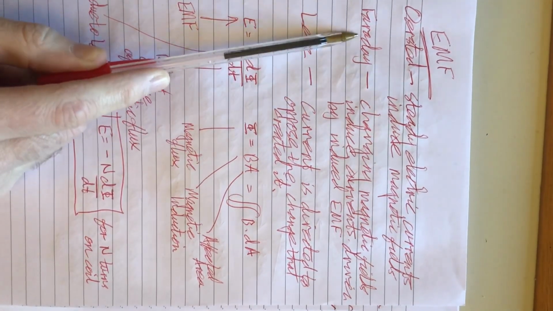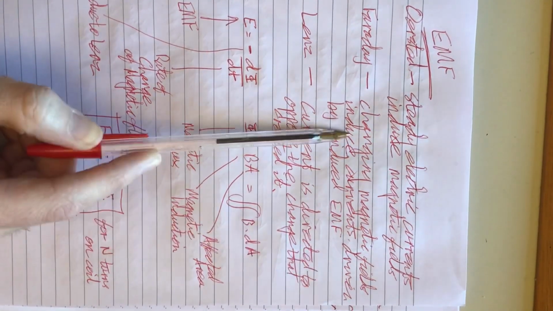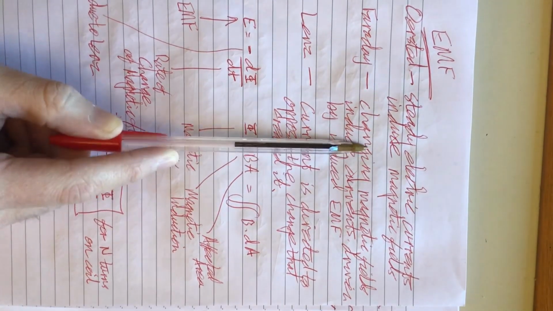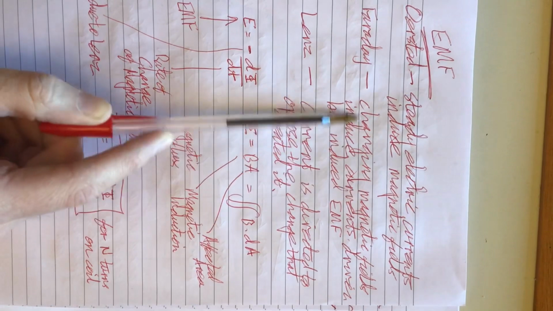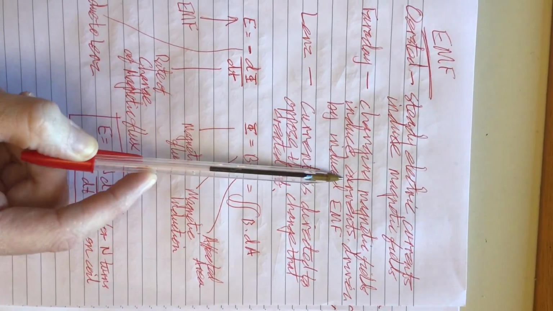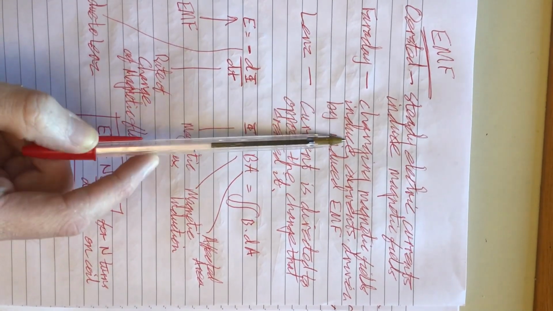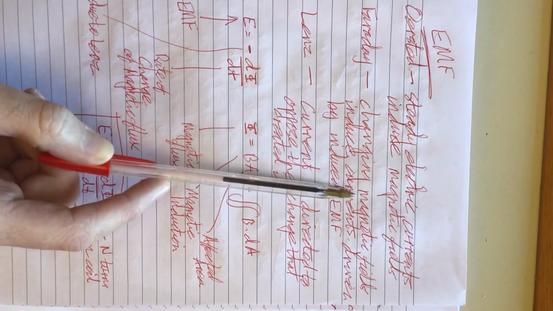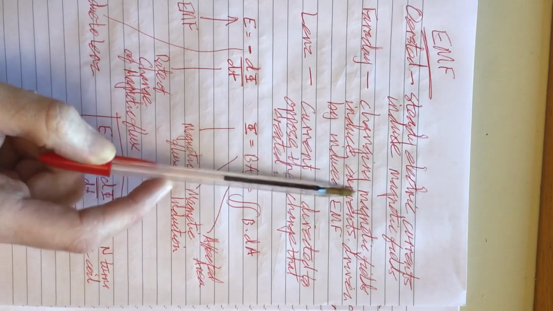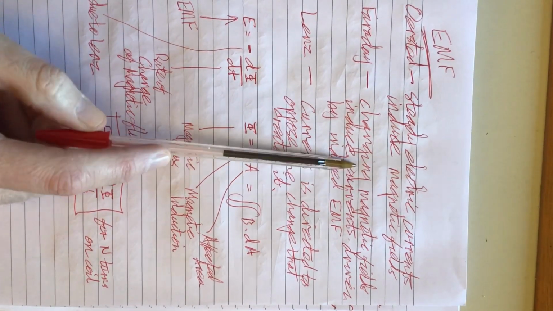Then a bit later on, Faraday discovered that changing the magnetic field induces a current in a wire, and that would be driven by the induced EMF. So Faraday changed the magnetic field through a wire, and discovered that a varying magnetic field, or the position of the wire moving within the magnetic field, induced an EMF, which in turn induced a current in the wire. So that's sort of the opposite of Ørsted, but it's not quite the opposite of Ørsted.